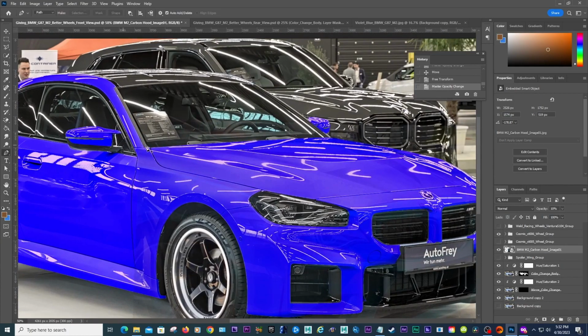The pen tool, and try to draw around it. Could get complicated. You hold Alt and I can adjust it better.